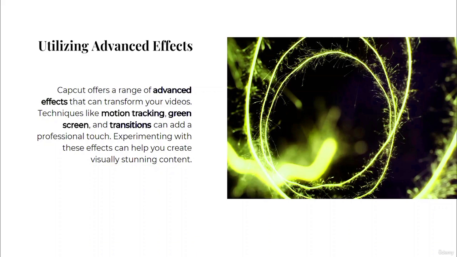that can transform your videos. And there are also different techniques like motion tracking. If there is a man running, and you want to track that particular motion of the one running, you can do that. And you can also use green screen. Using green screen, you can remove the background and maybe replace it with a different background. And we also have to learn about some advanced transitions between videos.